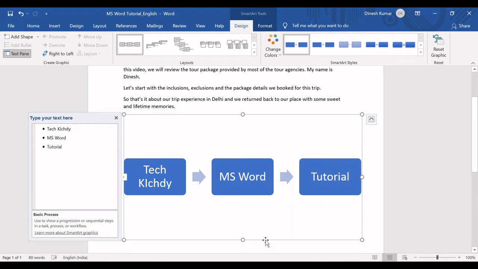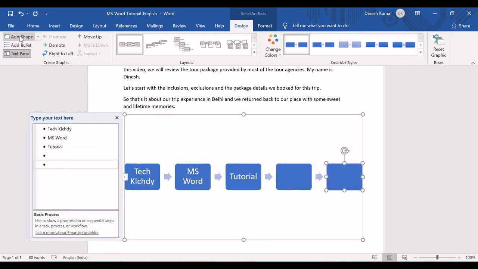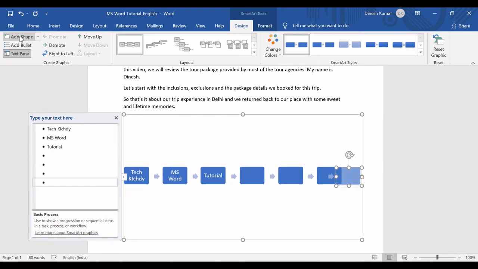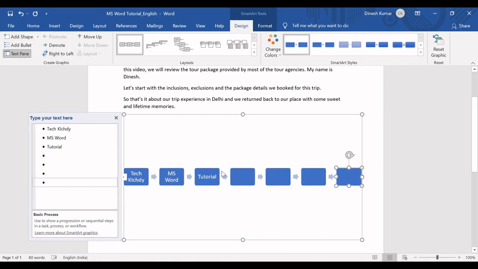If you want to increase the blocks, you always have an option to increase it by using this add shape option. If you click this add shape option, the block will increase. As you click, it will increase. You can increase as many blocks. So you can type training, beginner, whatever, if your list is more.